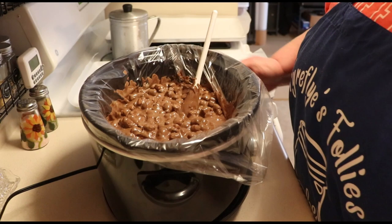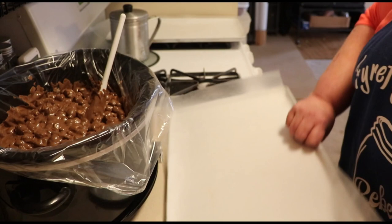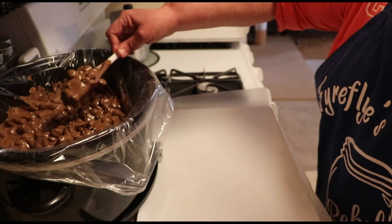All right, so I'm going to push this back so I have some space to work. Pull a tray over. And I'm just going to scoop this out and drop it by spoonfuls. They're not super pretty, but they are super delicious.